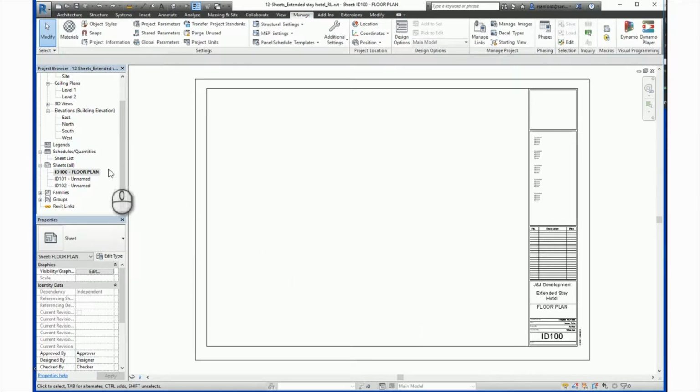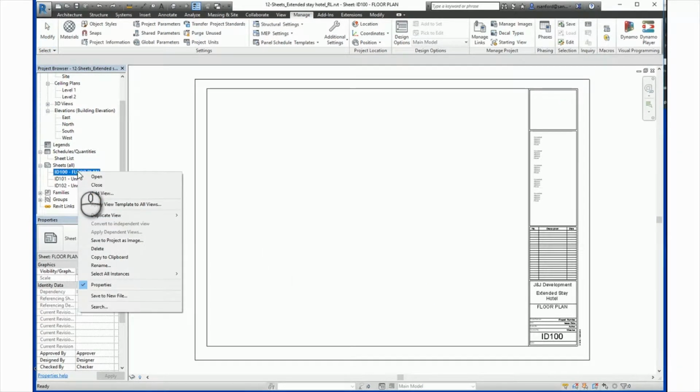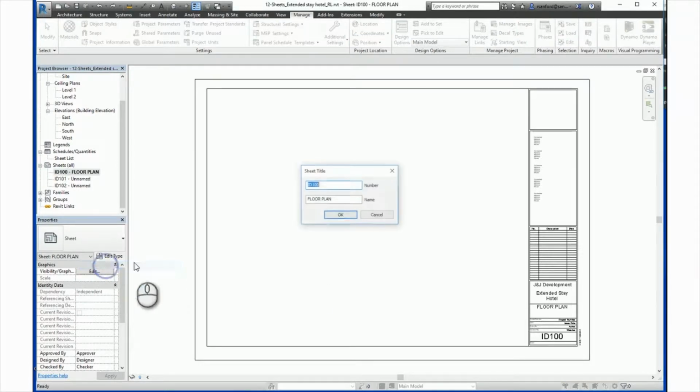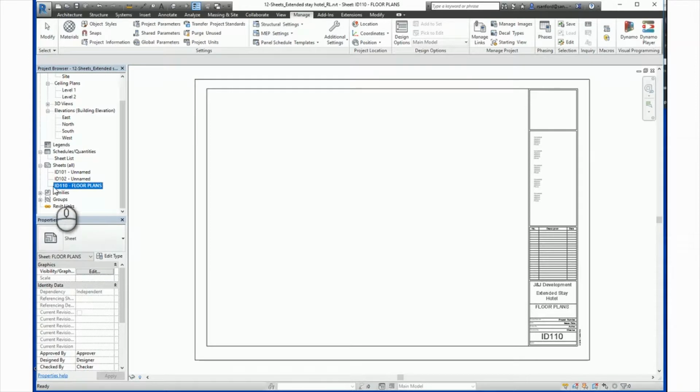A third way to update the number is right-click on the name of the sheet. You'll see Rename, and a window will come up here. And you could say 110. You can even change the name to, we'll just put Floor Plans, just to be quick. You can hit OK. And that will be updated.